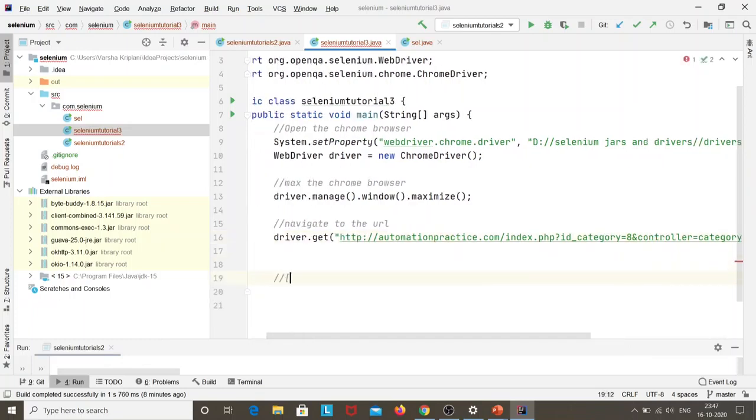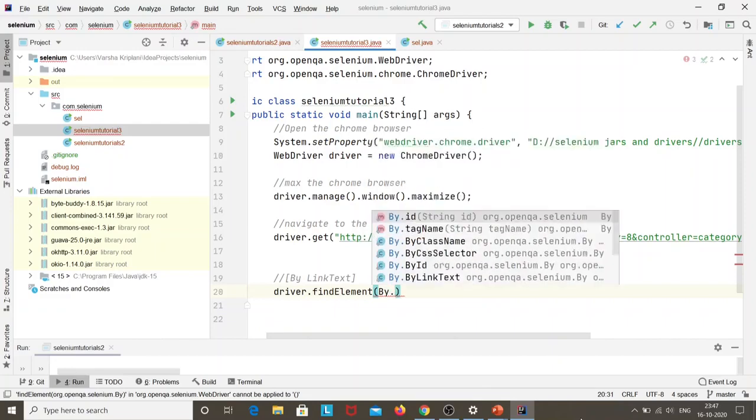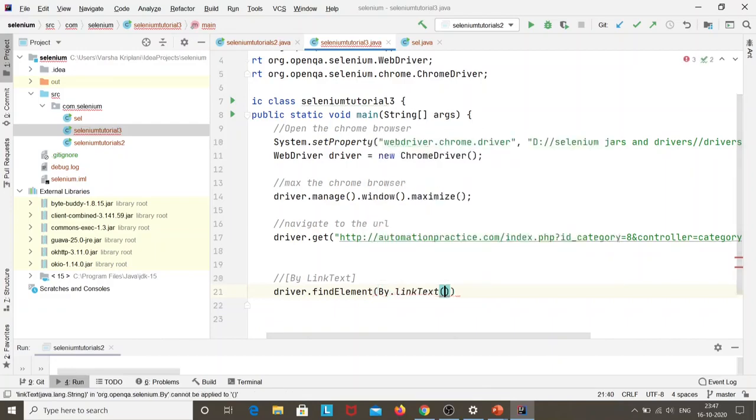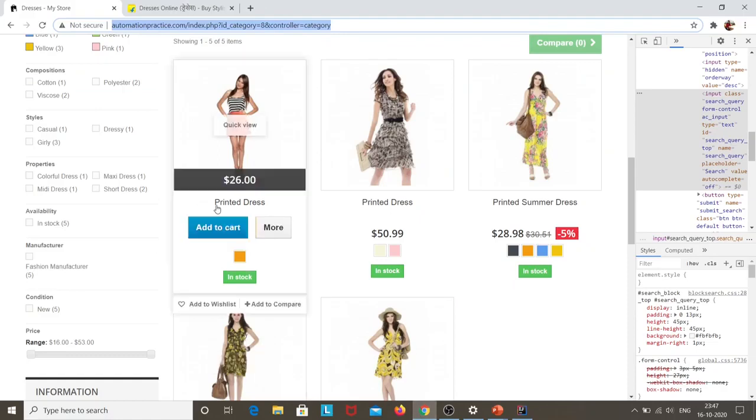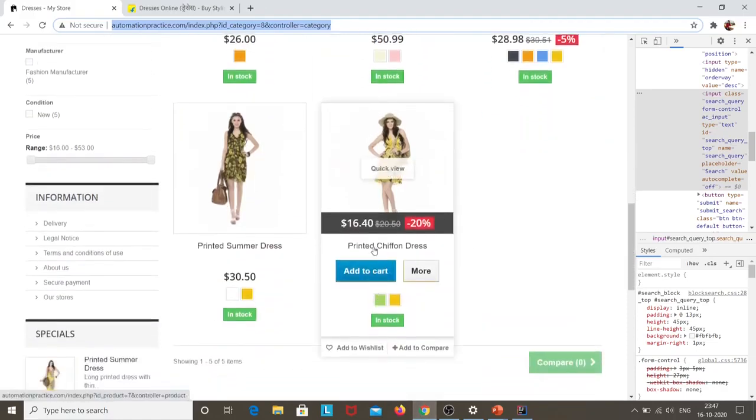So now by LinkText, it's going to be driver dot findElement by dot LinkText. Here I want to click on this link, so how am I going to do it?